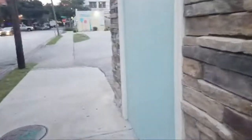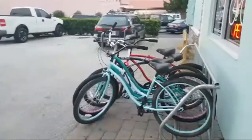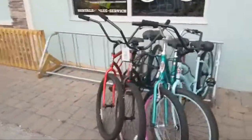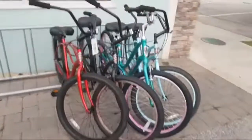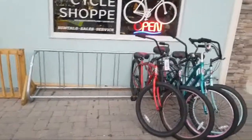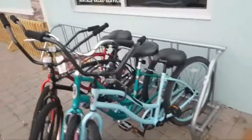We're gonna walk outside for a second. Oh man, it feels great out here. It's barely any colder than cold. Look at that. So we've got rental bikes now. We've got rental beach cruisers and road bikes and some hybrids. So things are happening. Sorry it's so shaky. I've got to keep it plugged in, and it doesn't do very well in the gimbal when it's plugged in. So yeah, that's what's happening.